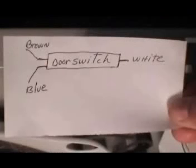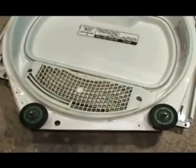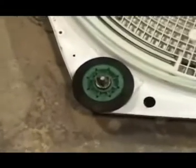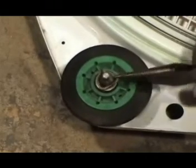Make a drawing like this with the location of the wires on the door switch before removing the wires. Go ahead and remove the wires and remove the front panel to replace the front drum rollers. Use a needle nose pliers to remove the triangular plastic stop ring like this.